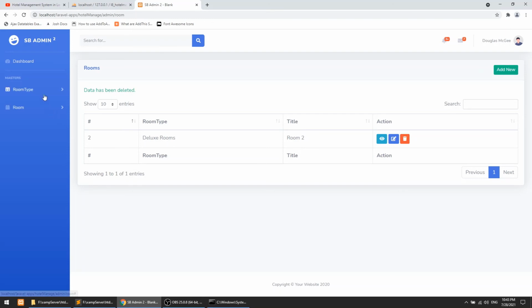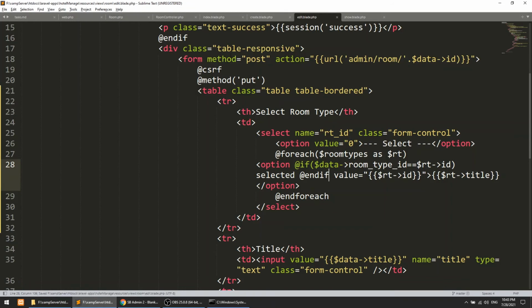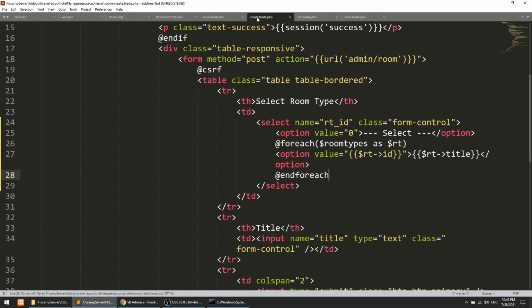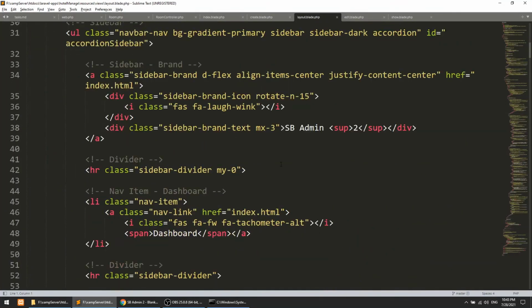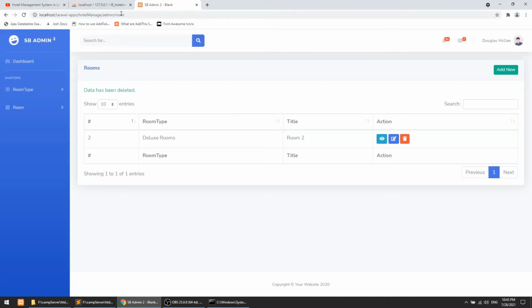Now it's time to activate the current menu, current master. So I will open the layout view. Here we have room.